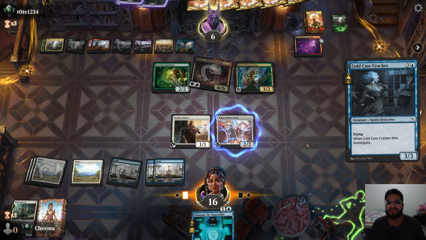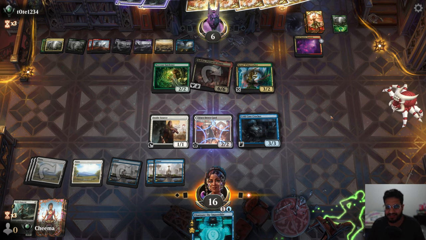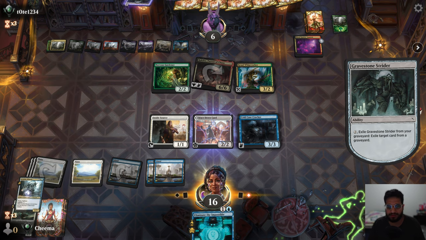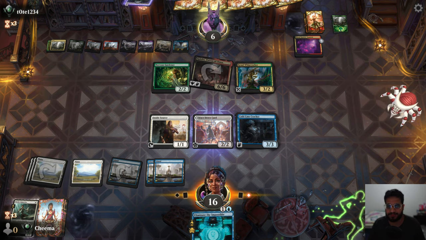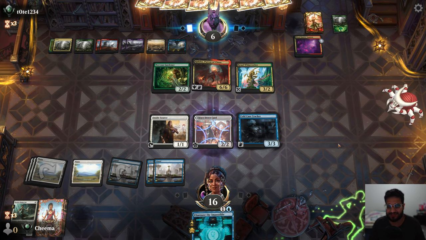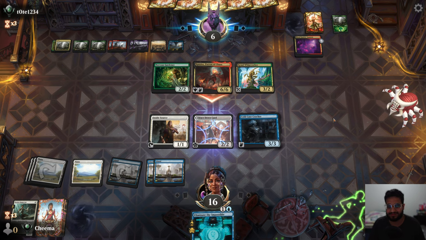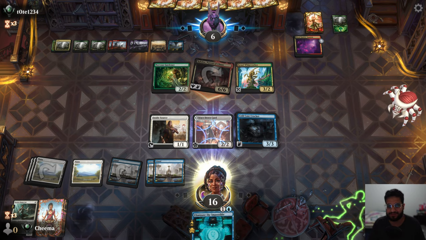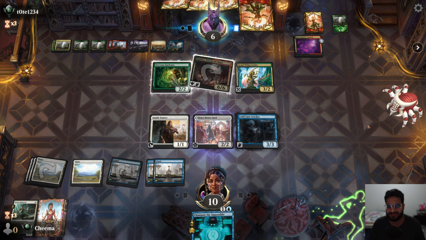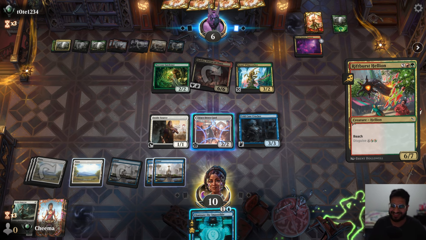Hey. I guess they have the insect with reach as well here. Sure. Exile all you want. I think we can win with the thinking cap if they don't have like an instant speed removal spell. Yeah, I'm gonna take this here. Damn it, two reach creatures.